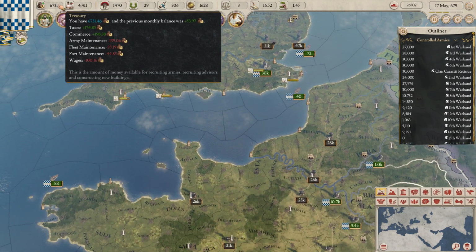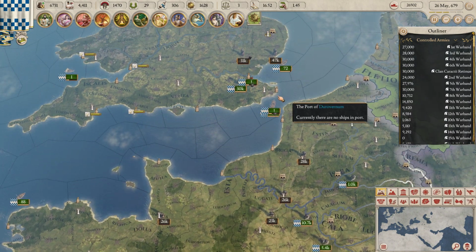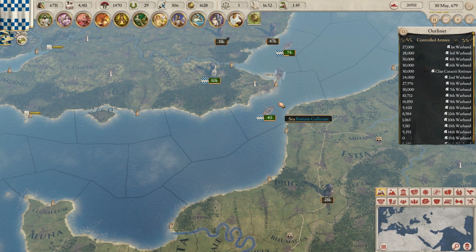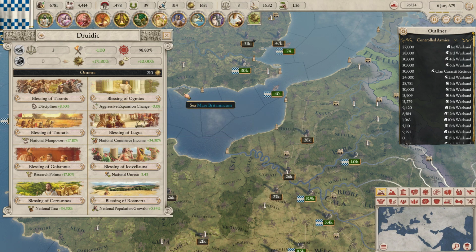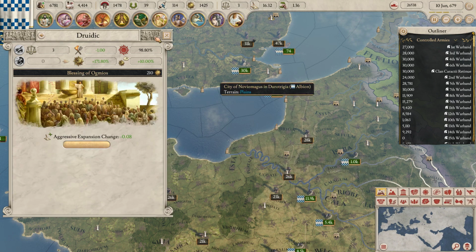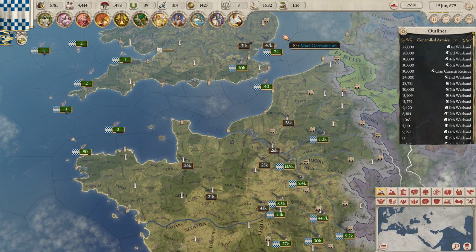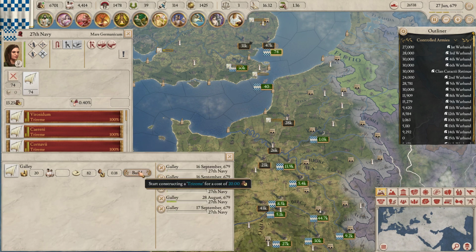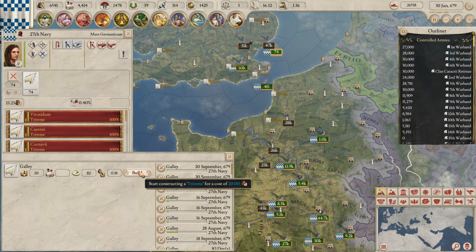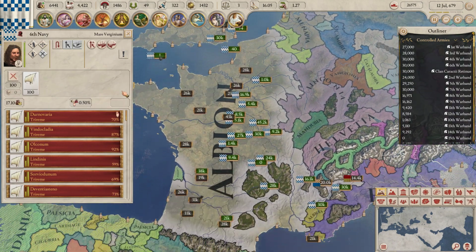Okay, that has seriously eaten into my economy. But I'm happy to do that. Yeah, let's do that. So basically we'll have two big Mediterranean fleets. You can get a few more as well. So if they're not both 100, they'll be close enough to.